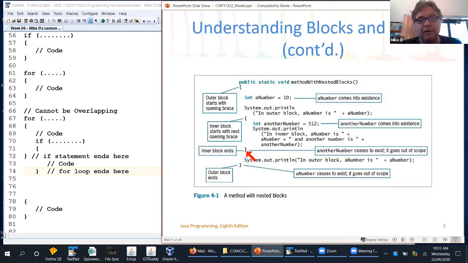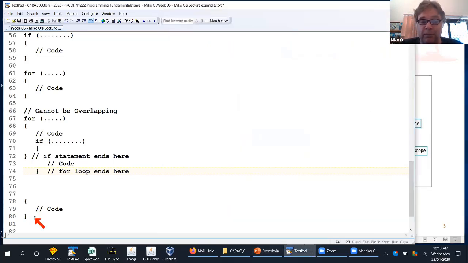Okay, so nothing we've talked about so far is particularly new. We've talked about these sorts of things already. The thing we're talking about now that is new is you can just create a scope or a block of code whenever you like, with just curly brackets, whenever you like. That's the new part really we're talking about now.